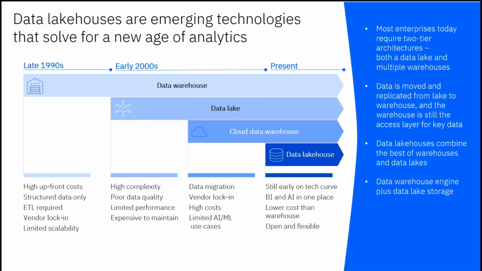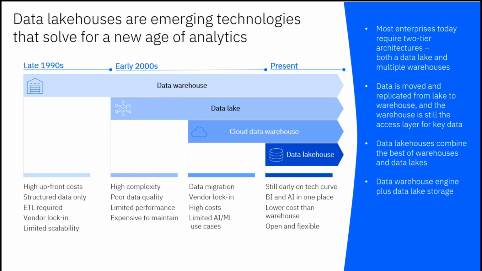Then came along data lakes, and these were a response to the explosion of raw data. It was designed to store semi-structured and unstructured data in low-cost object storage. But as data lakes became complex to maintain and govern, they ended up becoming a data swamp. Cloud warehouses address the struggles of scalability, but again, the operational cost is expensive as more resources are needed.